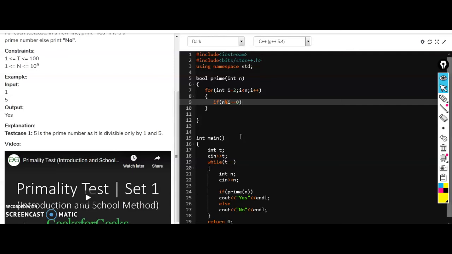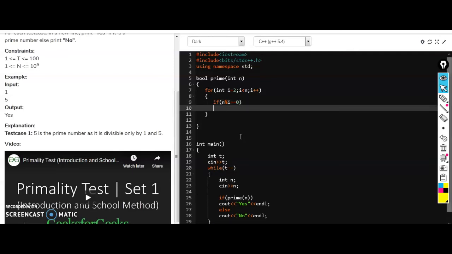0, because a prime number is only divisible by 1 and itself, but if n is divisible by any of the numbers from i equals 2 to i less than n, then it is not a prime number, right? Otherwise we will return 1.